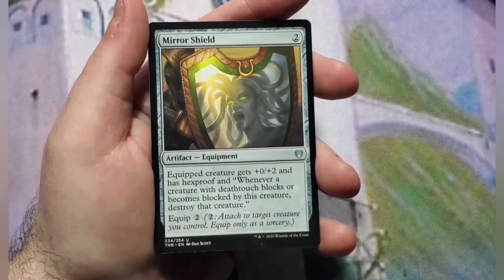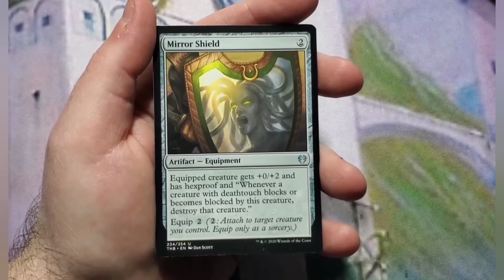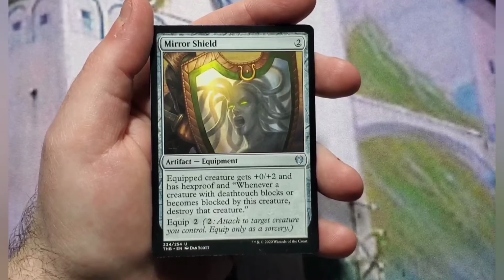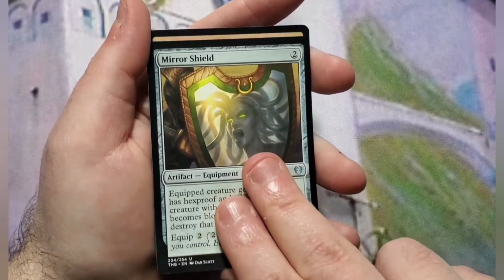Mirror Shield, by now you should recognize, is my way to protect one of your creatures on the board. It gives it +0/+2 and hexproof. And then this weird, whenever a creature with Death Touch blocks or becomes blocked by this creature, destroy that creature. It's just a bonus of some sort.